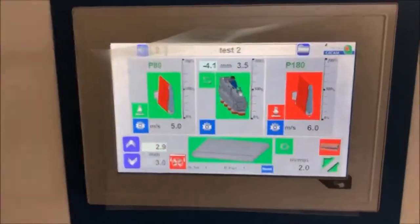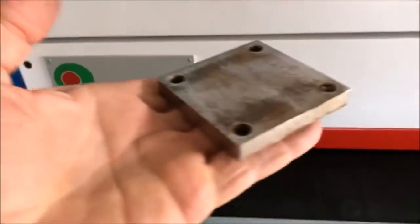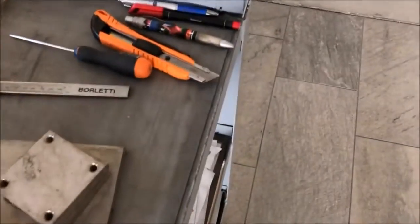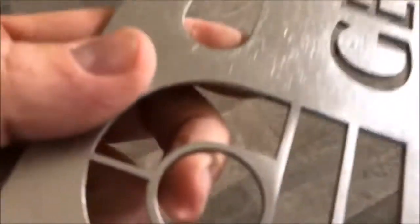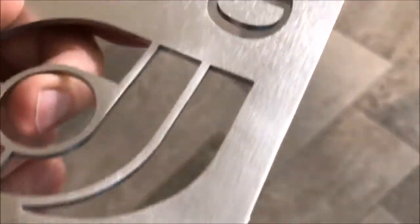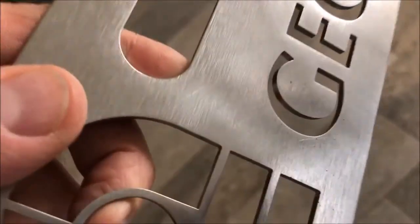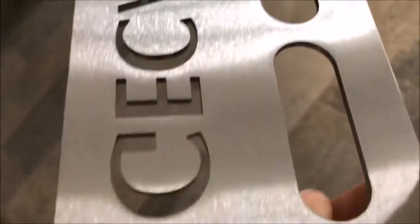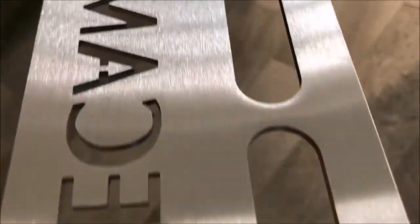So now we are going to run an actual piece. We did a test piece before, which we had some pretty good results with, where we ran one side, just the first coarse belt, which we have an 80 grit to remove dross and pre-grain, and the edge rounding brushes. And then the other one, we just ran the edge rounding brushes and the final brushes, and you see the finish here, nice and straight, good even at low speeds.